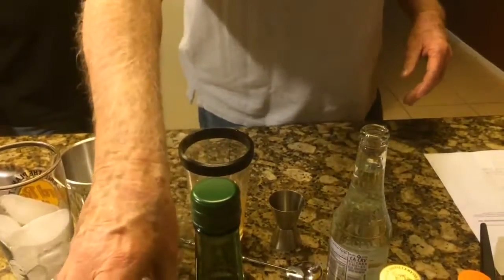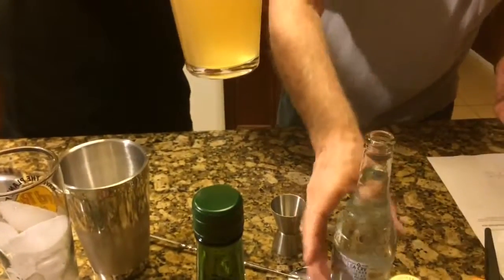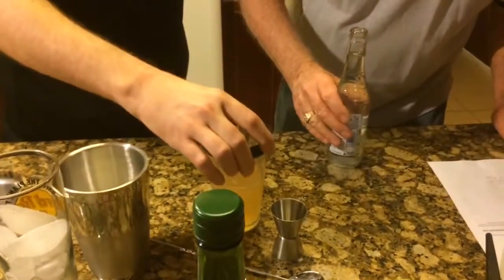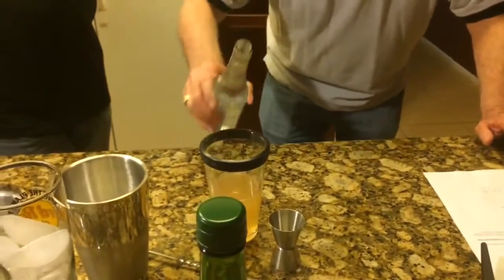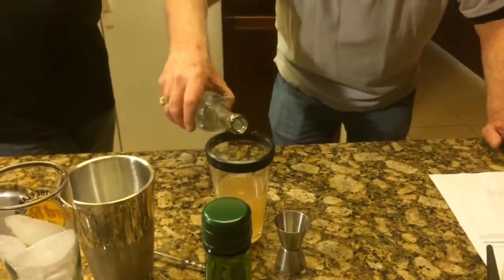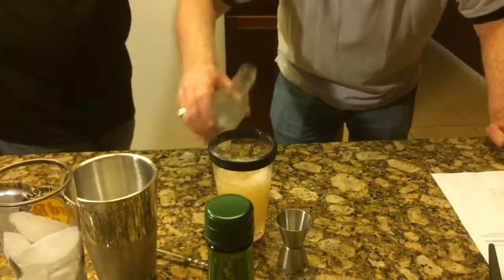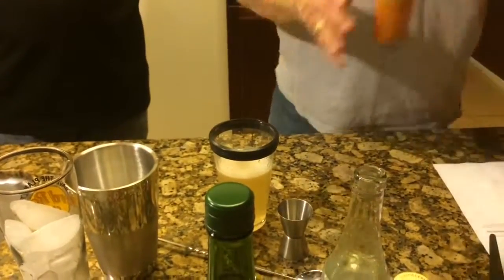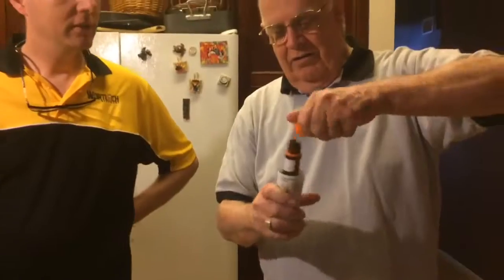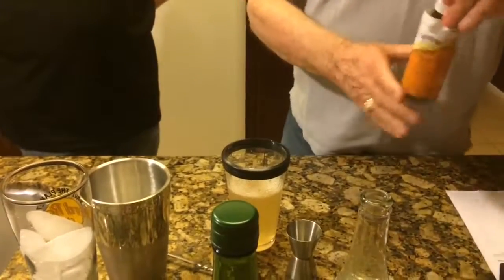So you can see, it's starting to get juicy and delicious in here. Yes. And 1.5 ounces of club soda, so that's 8, 9, 10, 11, right? Yeah, 11 total ounces of club soda. There we go. And a dash of orange bitters. So 1 dash, 2 dash. Very nice. And a little extra for fun. Yeah, you don't want to use too much of that.